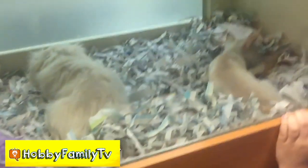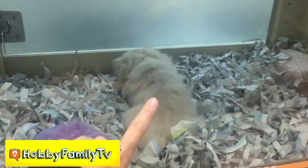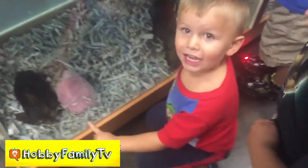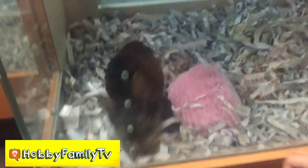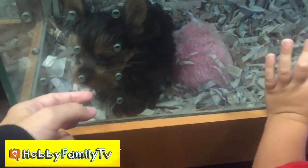No, they're not. This is a Labrador Retriever. Hi, puppies. Oh, pretty. Oh, look at those little ones. They're so cute. That's a Chihuahua. And that's a Pekingese. Oh, I think it likes you. And a doggy. Oh, look at him. Cute. This is a Yorkshire Terrier. Oh, this one looks cute too. Hi, puppy.